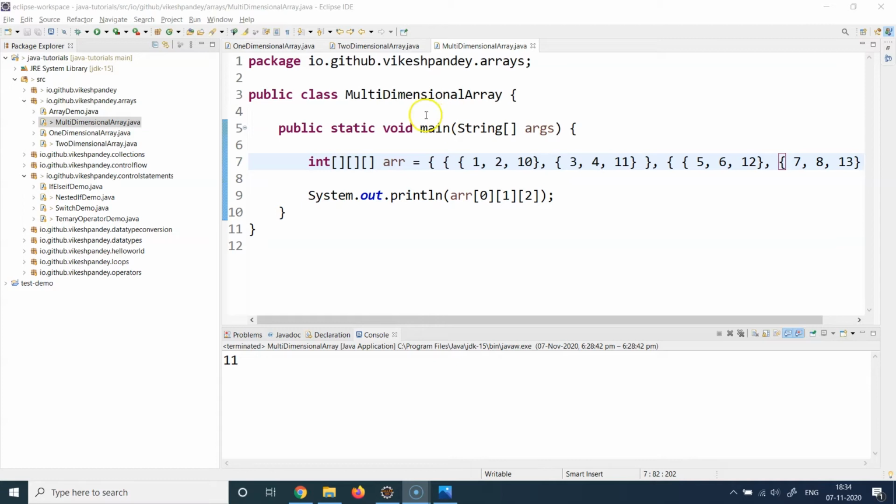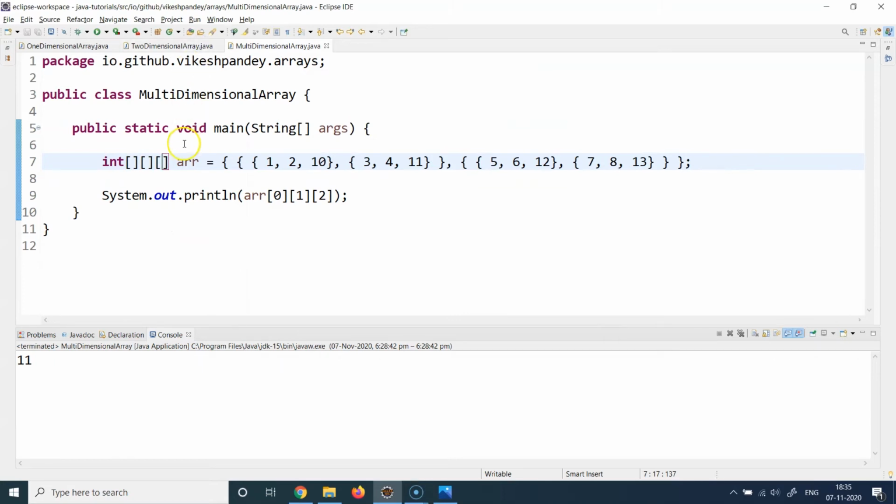And for that, I have created this class, which is called multi-dimensional array. It has an entry point method, which is the public static void main method. And then I have created an integer array. And this time, instead of one or two square brackets, I have three square brackets. And if you remember, I mentioned this in the previous session as well, the number of square brackets which you put while initializing the array is the number of dimensions of the array. And since in this particular program, I'm going to demonstrate a three-dimensional array, that's why you see three square brackets.